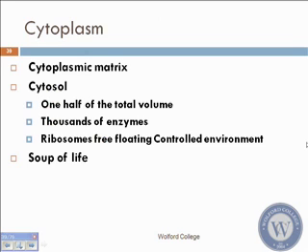The cytoplasm is the next structure you think of. This is a fluid that's inside the plasma membrane. Okay? It's a cytoplasmic matrix, which we call the soup of life. The reason it's called the soup of life is it's got all the essential enzymes for most of the essential biochemical pathways. So gluconeogenesis, glycolysis, breaking down of glucose and producing energy, all those things are found in the cytosol. There are literally thousands of enzymes found inside the cytosol.